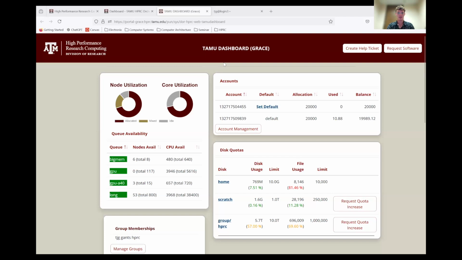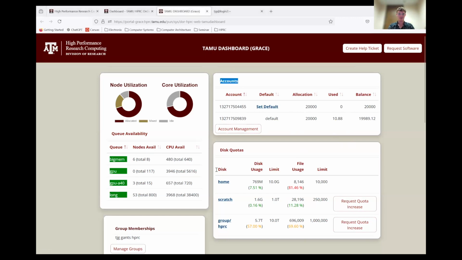All right, I will do a little demo. Back here to the dashboard. Here we are at the dashboard, and you can see it right there, basically in the middle, near the top right, is all your accounts. I only have 2 accounts, and one of these accounts is because there's one from the previous fiscal year and there's one from this current fiscal year. Once we move, I think that's tomorrow or 2 days from now, it'll go away and I will only have one account. But anyways, from here, you can see your accounts.